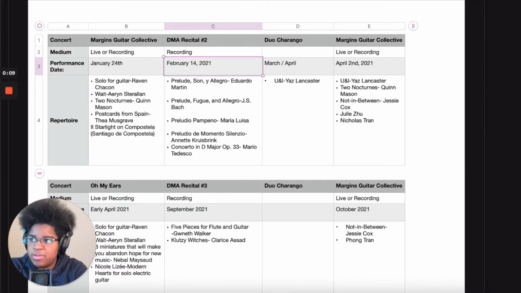Okay, so I usually start this kind of weekly planning process with 3 things. The first thing being what you're looking at, which was my projected 2021 concert planning document. And this is not accurate anymore.